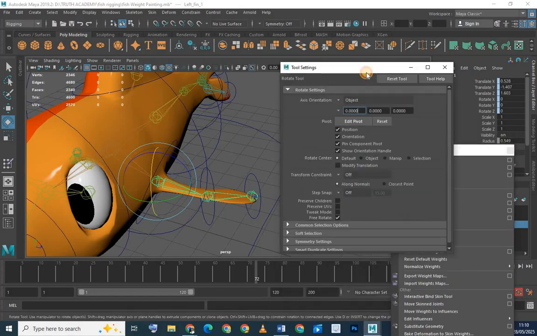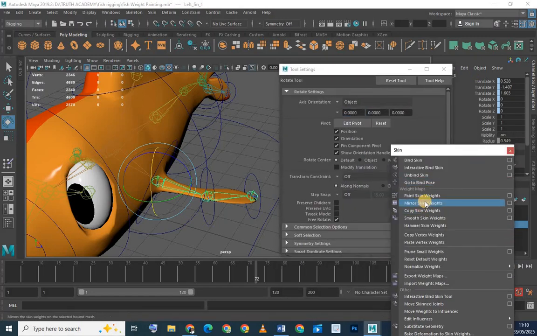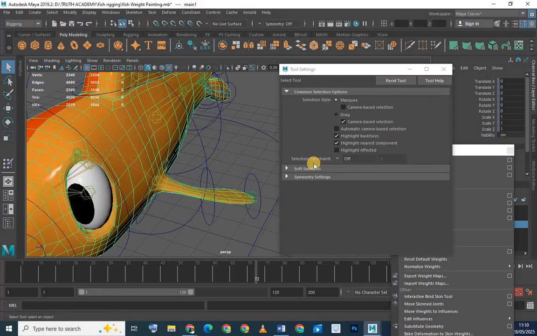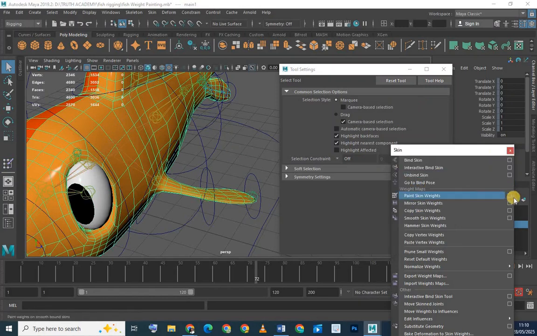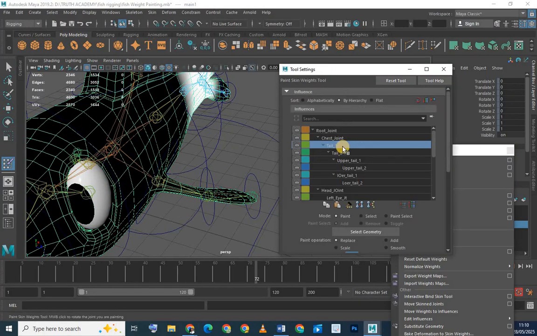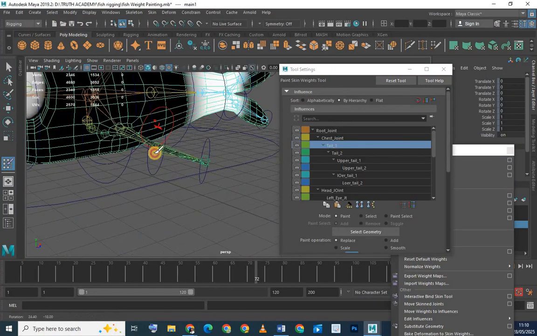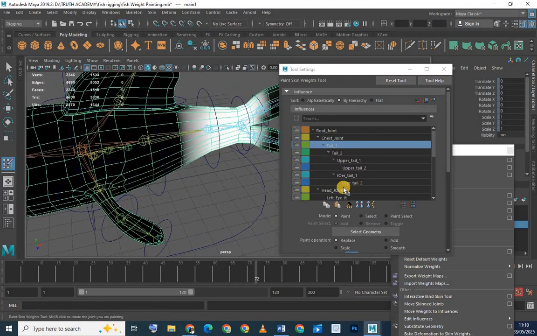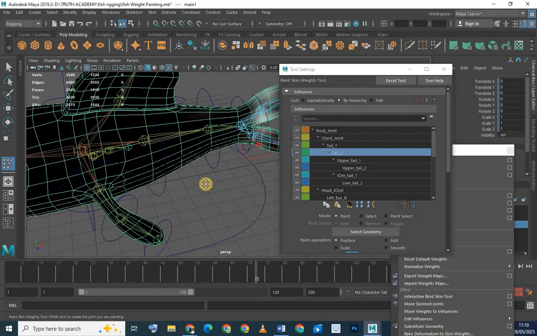That's the left fin one. Go back to paint skin weights. Fin one here. You see, this fin doesn't seem to be. Tail 1, fin 1. We're looking for fin 1. Let's first deal with fin 2.